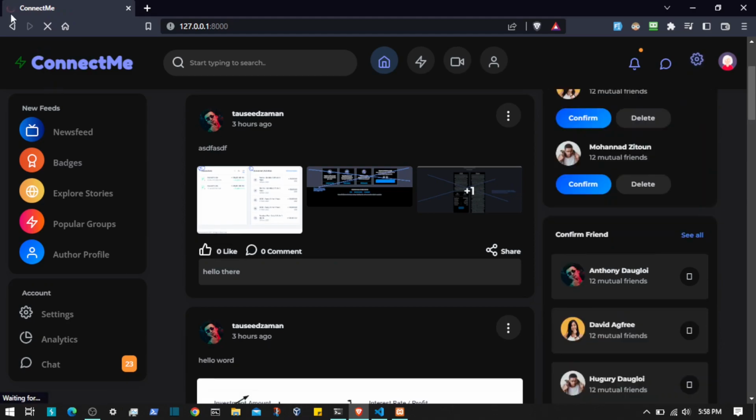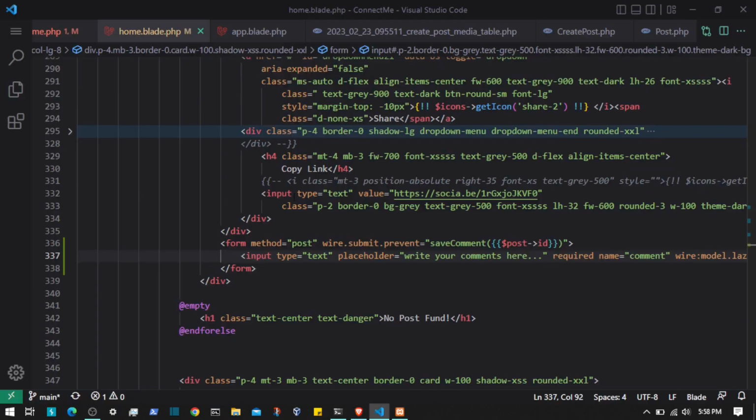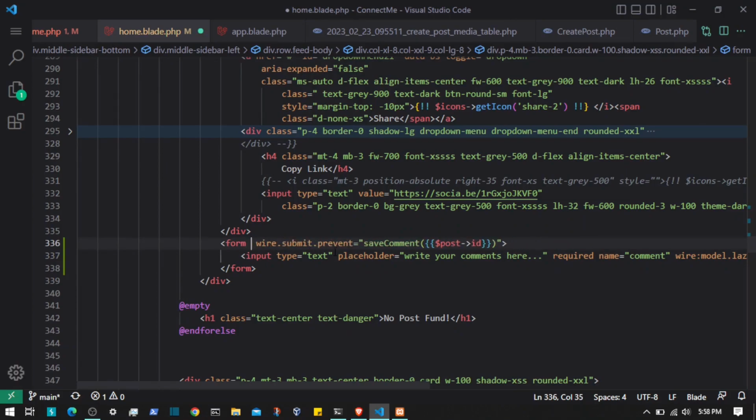It's submitting the form, but we don't want that, so let's fix this. wire:submit.prevent, method is post. Let's do one thing. Let's remove this one as well, and let's see, submit.prevent. Oh, it's like this one.